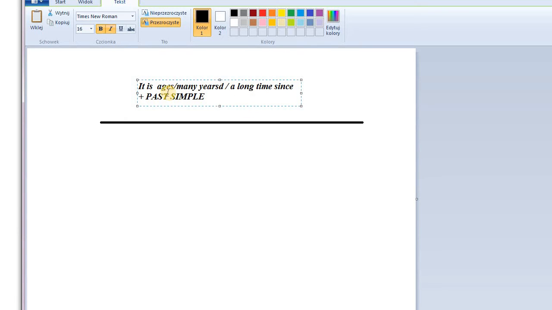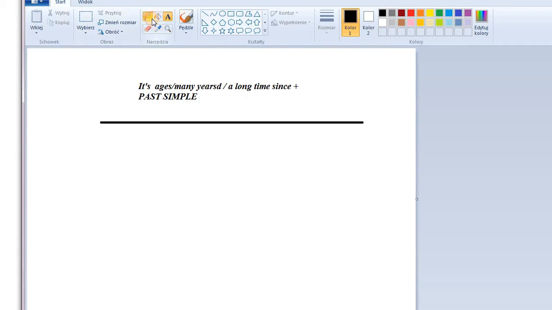usually you abbreviate it to it's, right? It's ages since plus past simple, and it's not very unlikely to use it this way, because this is the past events since something happened, and it's ages since something happened. So it means it's ages since it happened. Normally you would use present perfect, but here the most popular form is using it with past simple. There are actually many ways to render this structure, but this will be too confusing, so we do it the way most people do it, and the way most grammar books suggest.